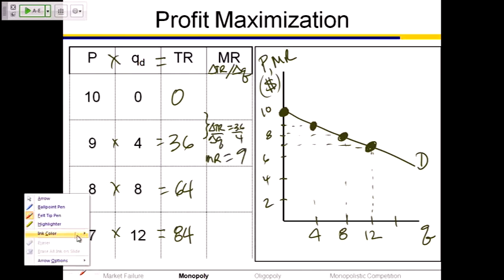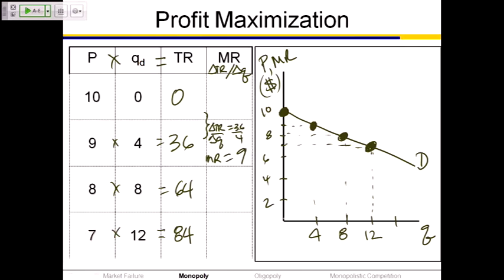Let me draw that dot in. I'll change color because it's fun to do so. So that's the marginal revenue that applies over that whole range from 0 to 4 of quantity. So I'm going to stick it in the middle. So here's 9, right between 0 and 4. That's the marginal revenue that is acquired from each of those additional units between 0 and 4.